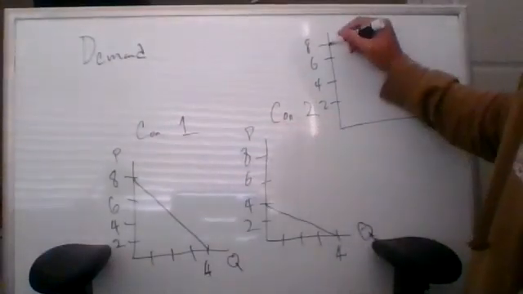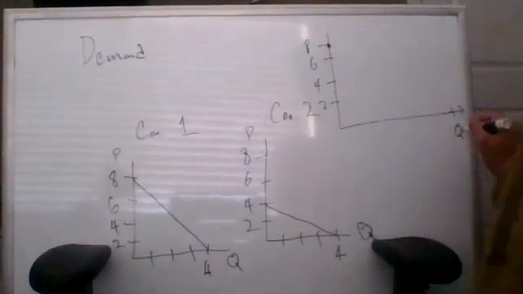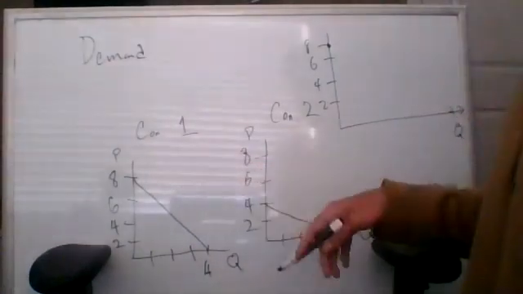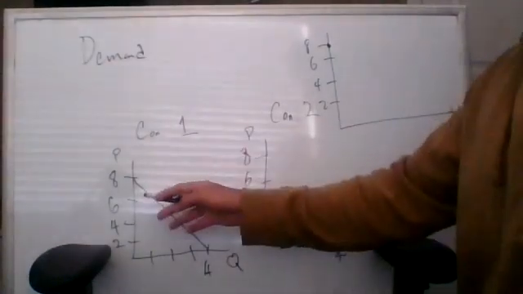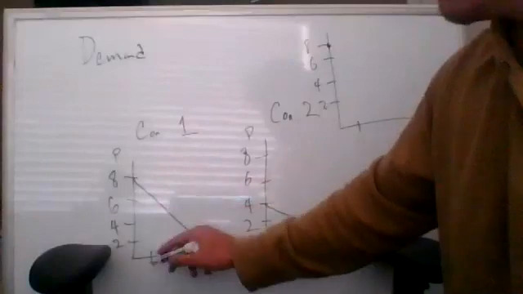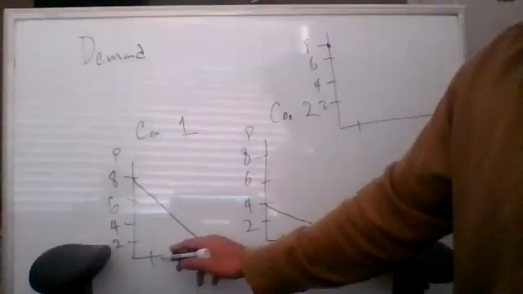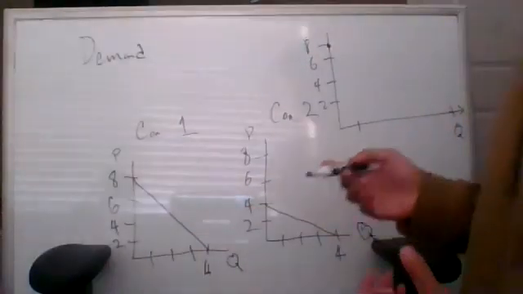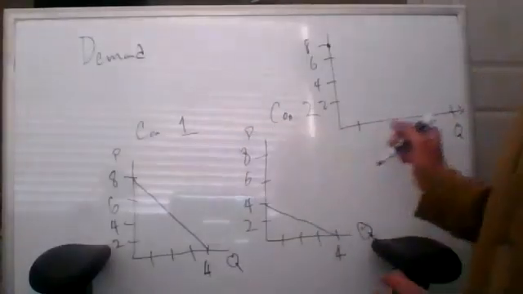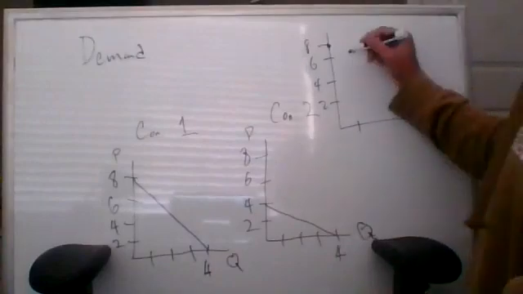So a price of 8 is going to have 0 demand, so quantity will be 0. Now let's take a look at what happens when the price drops down to, say, 6. When the price drops down to 6, consumer 1 is going to be consuming 1 unit of quantity. We don't know what the quantity is, but we're going to have it that 1 unit is going to be consumed in the entire market. So consumer 2 isn't consuming anything. Consumer 1 is using 1.